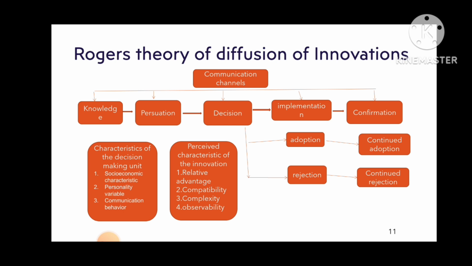Research utilization was not a problem unique to nursing. Many disciplines have experienced difficulties in promoting change based on research. Rogers studied the process of using research findings in society, and he developed a theory for communicating innovations or ideas through research. It is a 5-stage process. The first stage is knowledge, the second is persuasion, the third is decision, the fourth is implementation, and then confirmation.